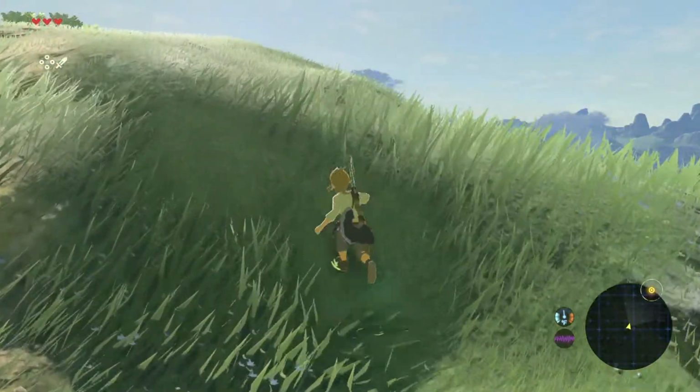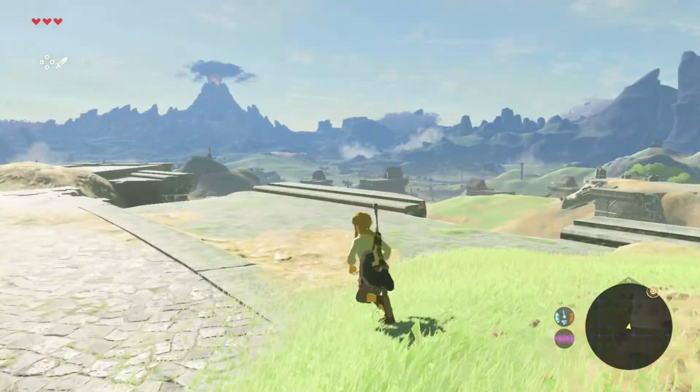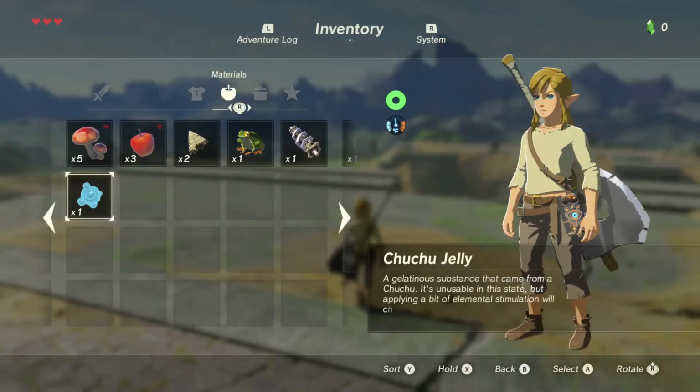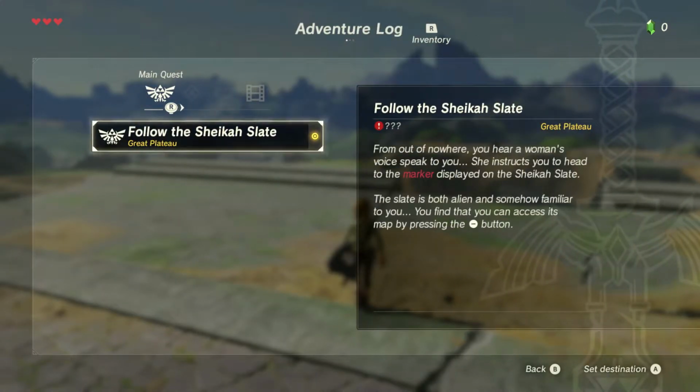So I think in the next episode I will probably do the main objective. You hear a woman's voice speak to you. She instructs you to head to the marker displayed on the Sheikah Slate. The slate is both alien and somehow similar to you. You find that you can access its map by pressing the minus button. Okay, I got it.